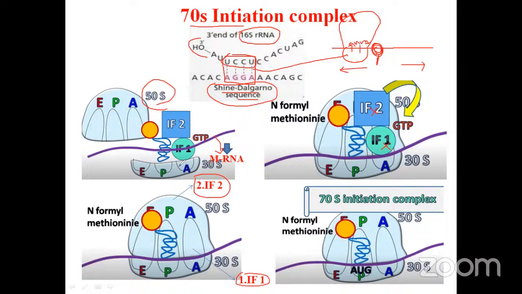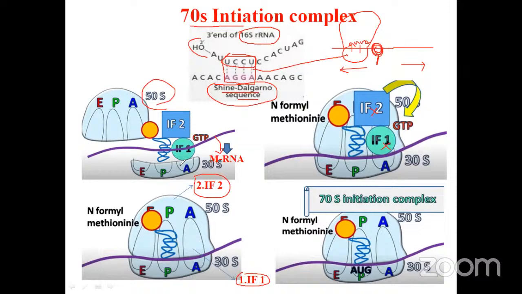Another difference is the AGG complementarity between mRNA and the ribosomal RNA. Already told you the Shine-Dalgarno region is the same. This Shine-Dalgarno region is absent in eukaryotes. This specialized sequence is present in prokaryotes only. In eukaryotes, the small subunit of the ribosome recognizes the cap present at the 5' end. The cap is absent in prokaryotes. As the cap is absent, it needs a specialized sequence to recognize the RNA. The specialized sequence is the Shine-Dalgarno sequence, right? And a tRNA charged with methionine binds to the AUG, located at the small ribosomal subunit.